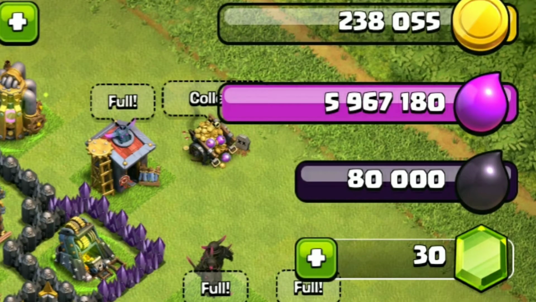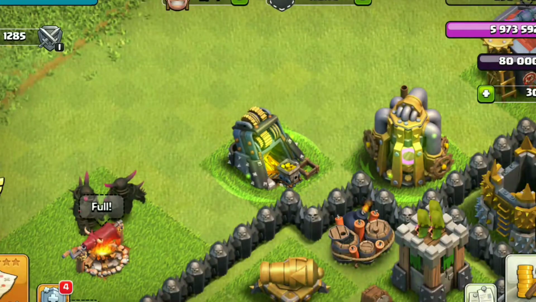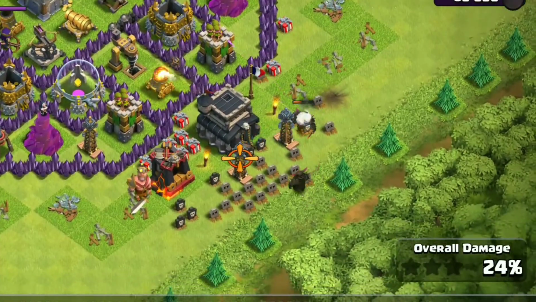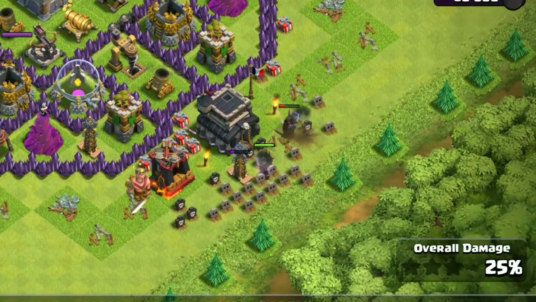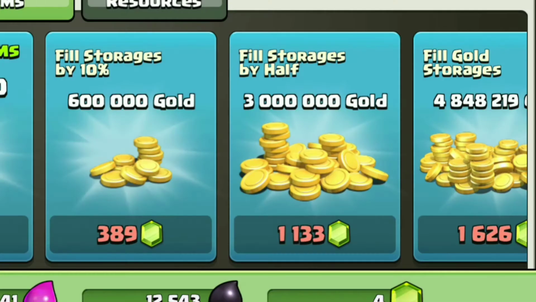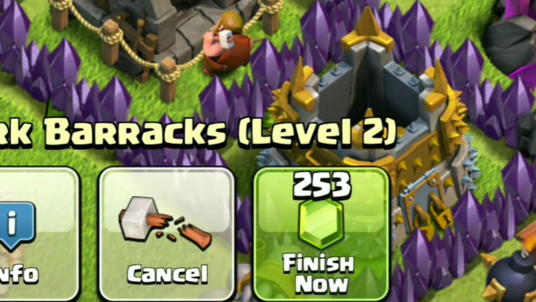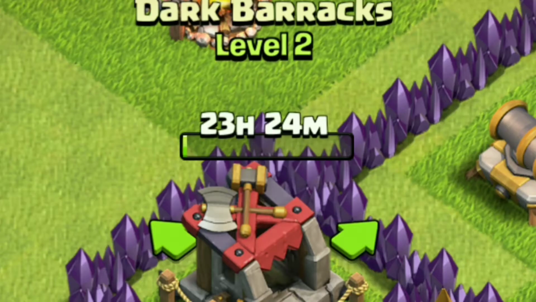All those resources can be obtained a couple different ways. You can produce your own resources by using your resource production buildings. You can attack other villages, which may or may not grant you a lot of resources, because it depends on who you attack. And lastly, you can use gems to get them. Gems can be used to buy resources or instantly finish an upgrade. The amount it costs to finish an upgrade depends on how much time is left before the upgrade finishes, meaning how much time the gems will save you.